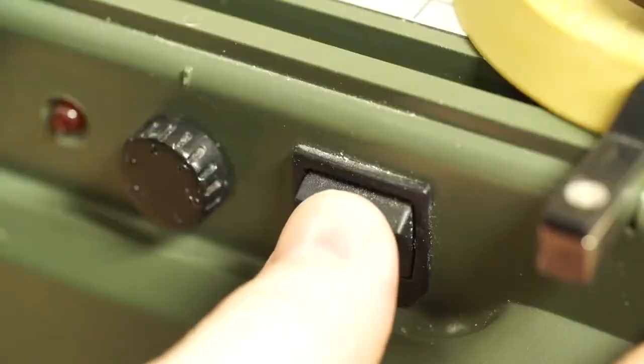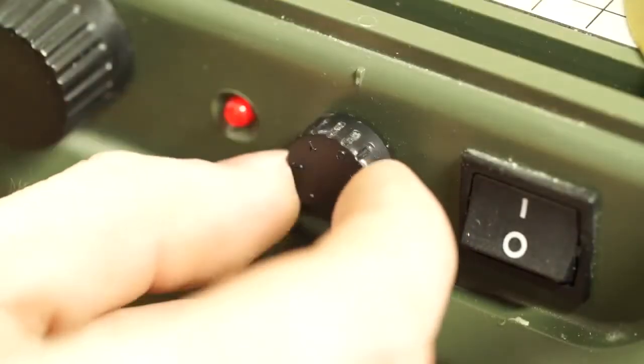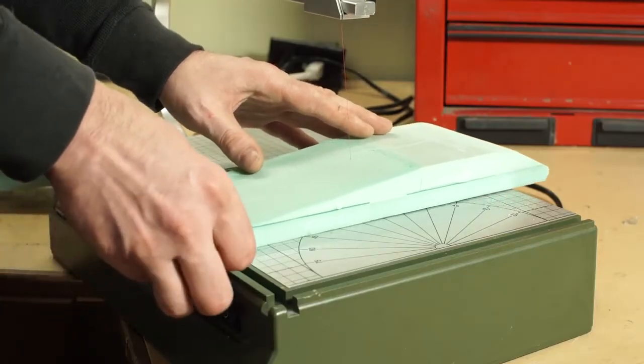The on state is indicated by a red LED. The temperature knob is a bit flimsy but does the job and is marked with digits to indicate intensity. As with any foam cutter, they require a fair amount of skill to learn the rate that material is fed.